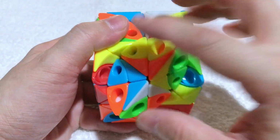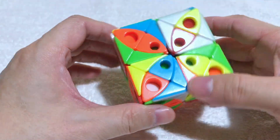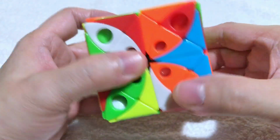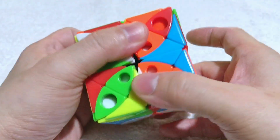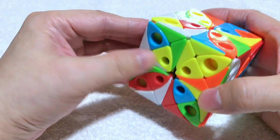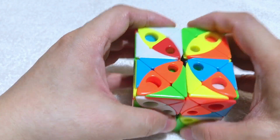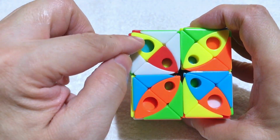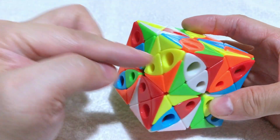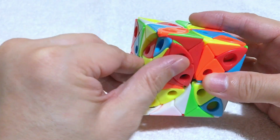This one also. Now we will fix the yellow outer shells. This one, bring this down. Let's rotate this. We need another one. Rotate this and rotate this. So we have a yellow outer shell for the corner piece right here and a yellow outer shell for the center right here. We will match the two. This should be an unmatched color, so we will replace it with this one.